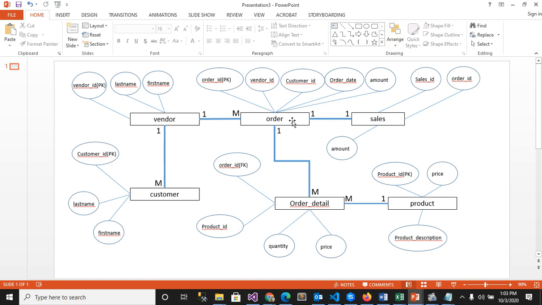So the sales is related to the order, the order is related to the order detail, and this order is also related to the vendor and at the same time to the customer. If we want to know who ordered this sale, we can go back to the order and look for the customer ID. If we want to know which vendor handled it, we can go back to the vendor, since it is connected using the vendor ID as reference. That is a relational database; they are always relating. If we want to know what products were ordered in the sales, we can go back to the order and the order details. This is the product. Okay, so that's it. How about the shop?